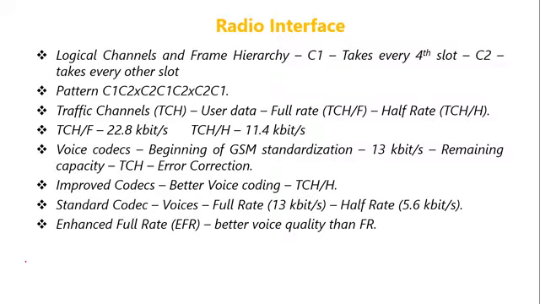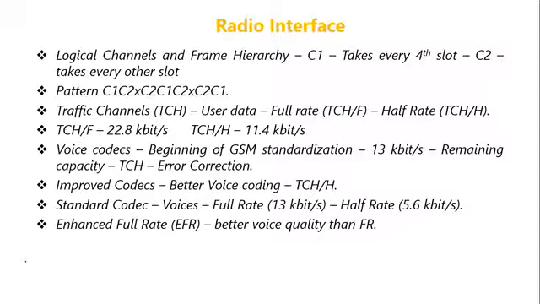So GSM, instead of using full rate traffic channels, can also use half rate traffic channels. By using half rate traffic channels, the GSM's capacity can be doubled. But most of the service providers don't prefer using half rate traffic channels because it reduces the voice quality. There is a new codec called the enhanced full rate codec. It provides better voice quality than the full rate traffic channel, as long as the error rate is low. And there is something called tandem free operation, which can further increase the quality of the voice.